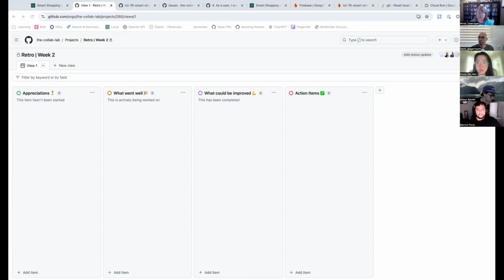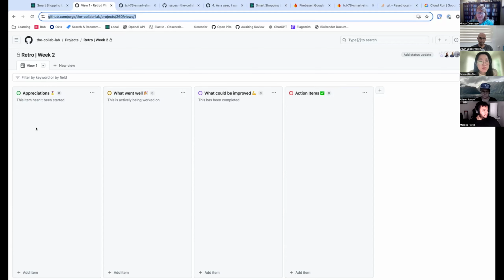So the basic idea is that you take some time. You can do it synchronously or asynchronously, but we're going to do it synchronously here. You'll add items to each of these different columns. Feel free to shout out specific people, like, "I really love that Allison did this, this, and this," naming those people and what was impactful to you.